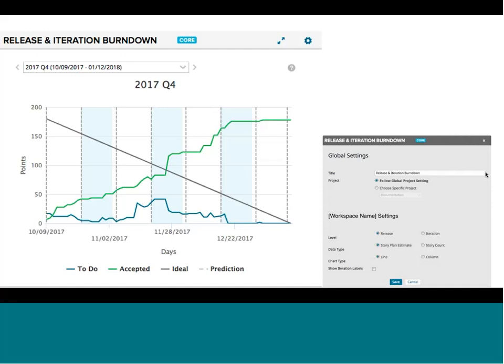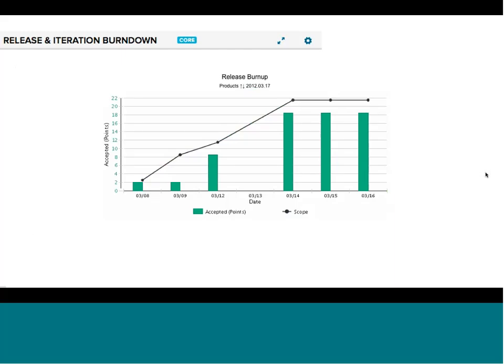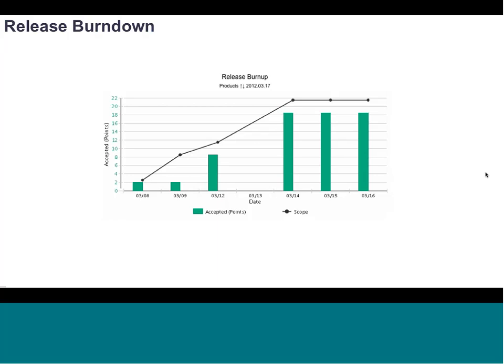There's also the release burn up, and I've got burned down on there. That's kind of a mistake. Apologize for that. But a burn up is going to track how much work is done. I think a burn up shows a little more information because it gives us this line showing how much work is in the project as a whole. This burn up chart displays work delivered within a release. Again, you can see it's going a little further out than just the 2-week period.